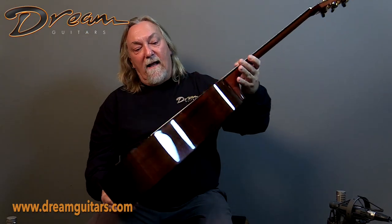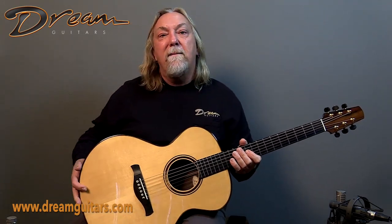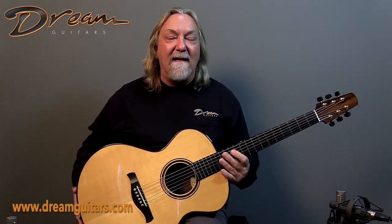So just a classic, elegant design. Jeff Traugott, well known for premium woods, the BK model with the larger body, this one from 1998.